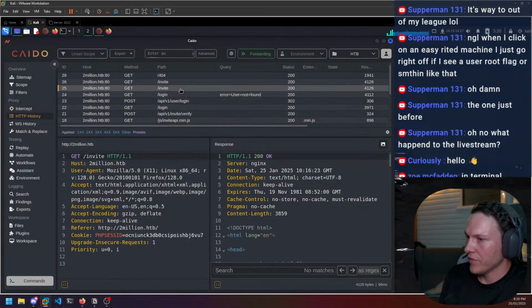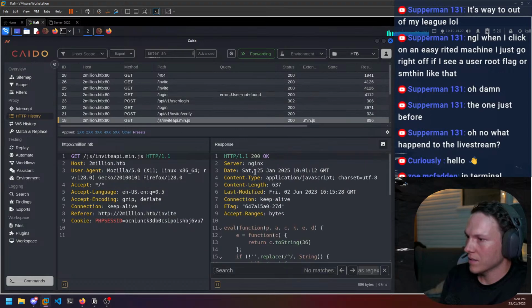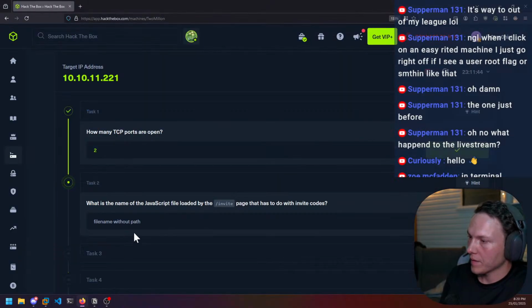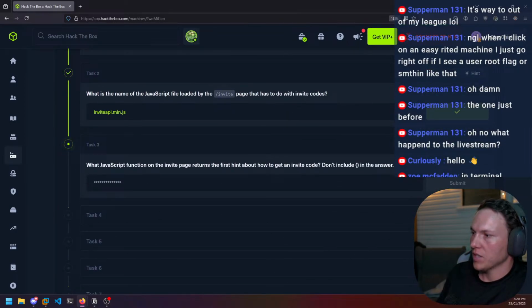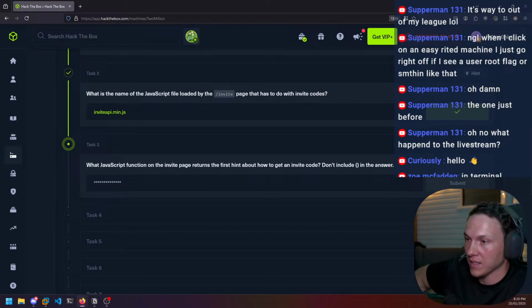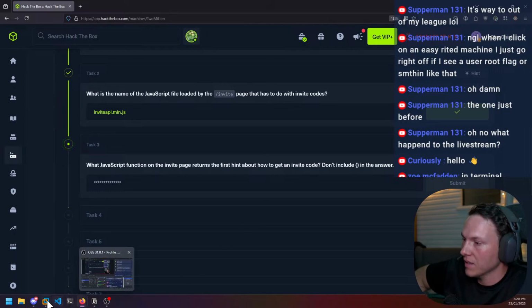On the invite page is this. What JavaScript function on the invite page returns the first hint about how to get an invite code? Don't include this in the answer. Okay.